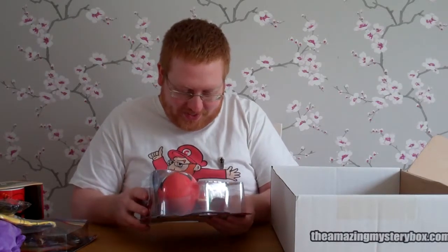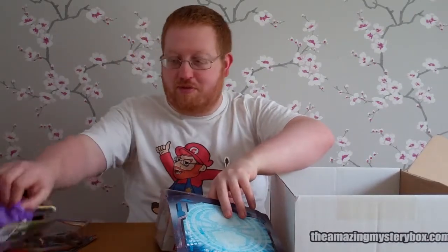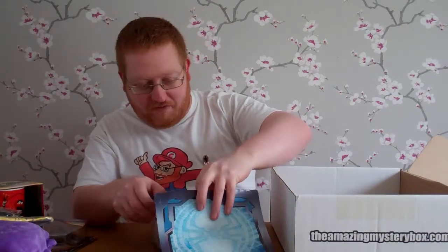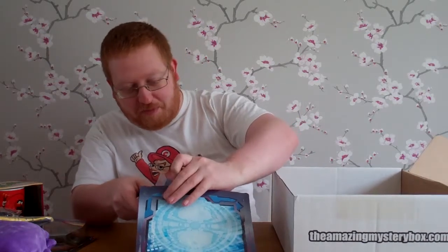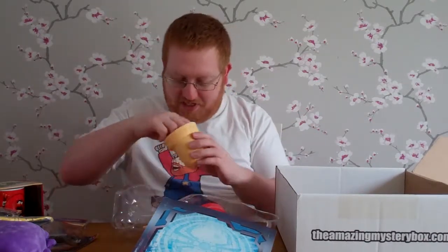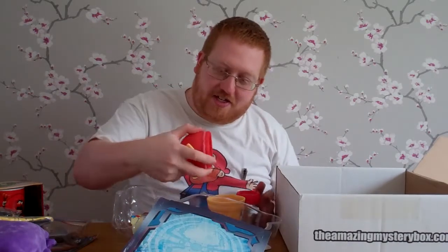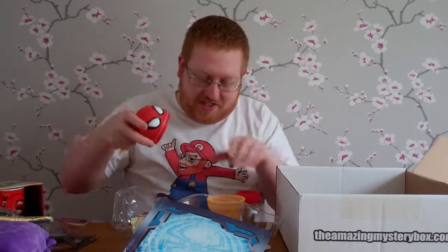Okay so — easy ice cream, shake to make, ready in two minutes. Since it's already opened, everything I don't want to keep — which is everything bar the notepad, the Yoda, and probably the Adventure Time thing I'll give away — I'll probably sell. But since this was already opened I'll probably keep it because it interests me. I do want to make a video using this. That's Spider-Man's head — you can see that screws on top and then you just shake up the ice cream.